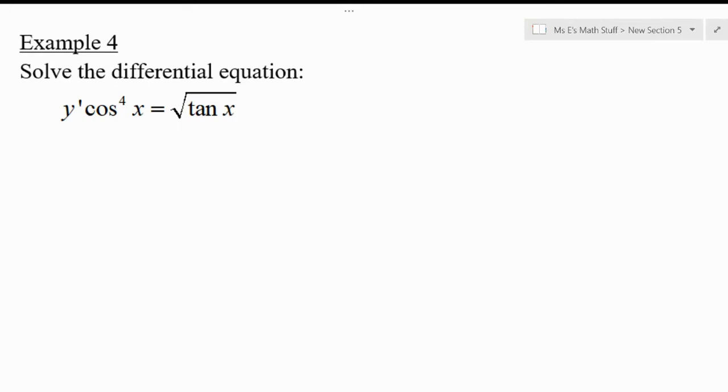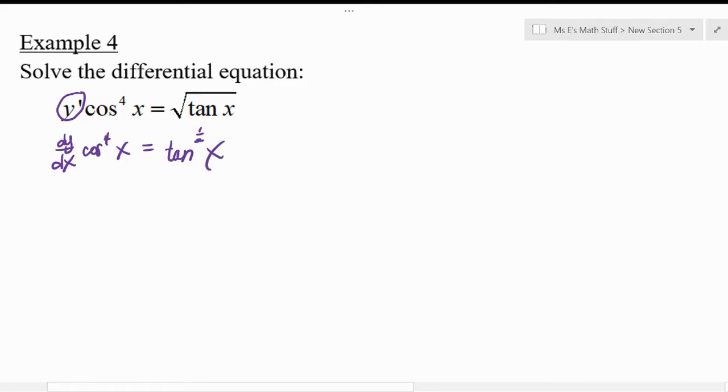All right, my friends, let's see how it went. First thing I do is fix their notation. Y prime basically means dy dx unless stated otherwise. And then I'll bring everything else down here. I kind of feel like that square root, at some point I'm probably going to need that to be a 1/2 power. So I'm just going to change it now.